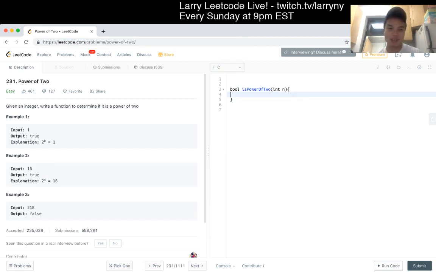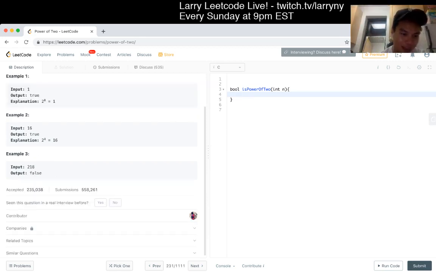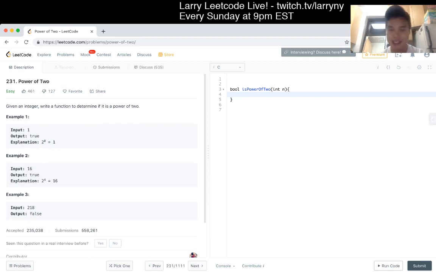I'm going to do this a couple of ways, just to speed up. First, the quote unquote cool way, and the cool way depends on the input because it doesn't work for negative numbers and stuff like this. But the cool way is just return n and n minus 1. So this should be 0, right? And I'll explain this in a second.